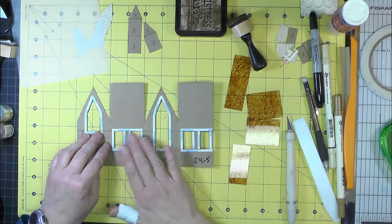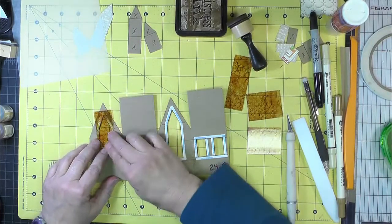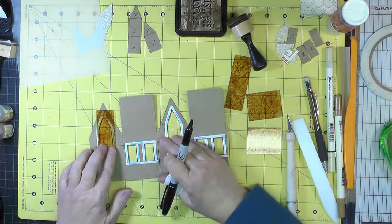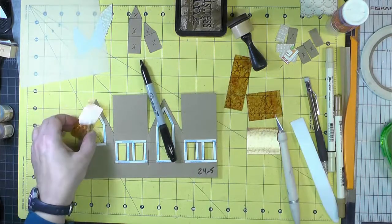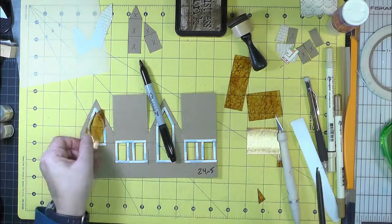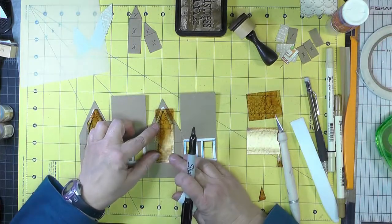We can put all of them in except for this wall right here, next to our joining wall. We're going to wait till we put the building together to put this one in. So we can put these three in. Before I put them in, on these gable ones I like to mark to see what I need to trim off. I'm just holding it up here before I remove the score tape. It doesn't have to be exact, as long as it's inside of the gable. I'm marking some lines so that it is as big as my score tape, but not bigger than the gable. So we'll do the same thing over here.